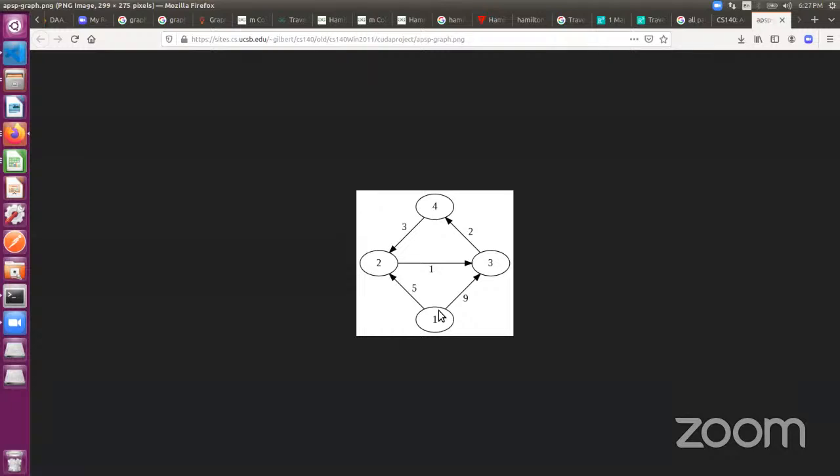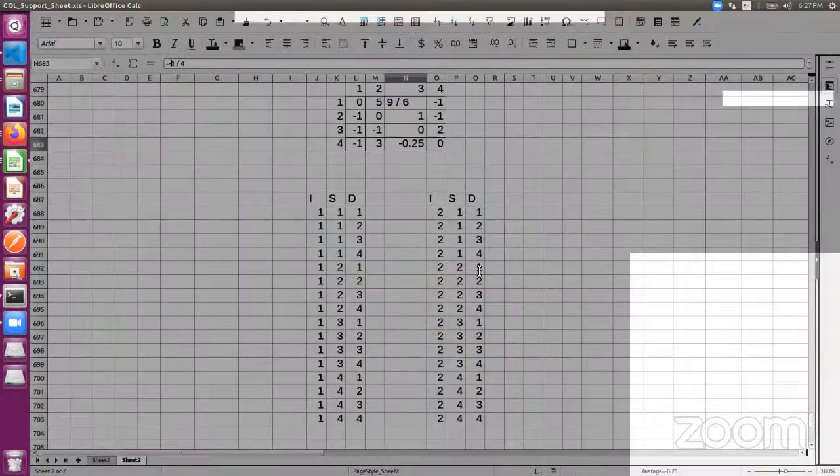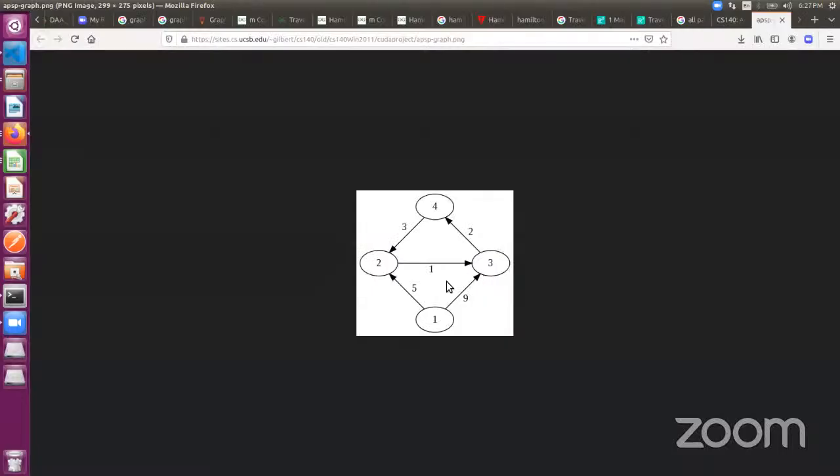See, from 1 to 4, if we go through 3, we have already calculated the updated path for 1 to 3, right?